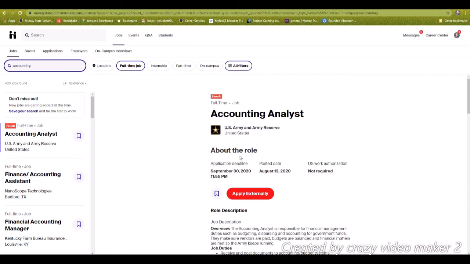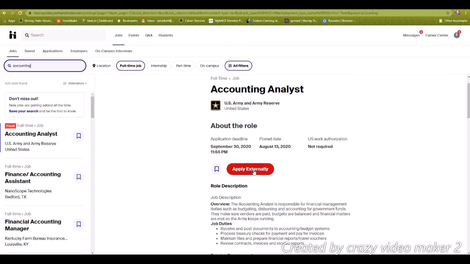Then you scroll back up to the top. If you want to save this job and come back to it later, there's actually a little save button right here. All you gotta do is click that and it's gonna save it right here in this tab here. And then there's always going to be an apply button right here. Either this is going to be internally or externally. Now, if it's internally, you'll actually apply straight from the Handshake platform. If it says externally, you're going to be taken to a website and you will finish the application process from there. But that's a little bit about jobs and searching for them and everything like that.